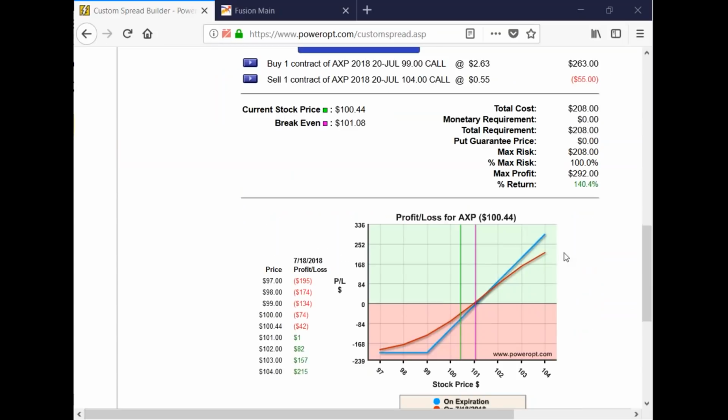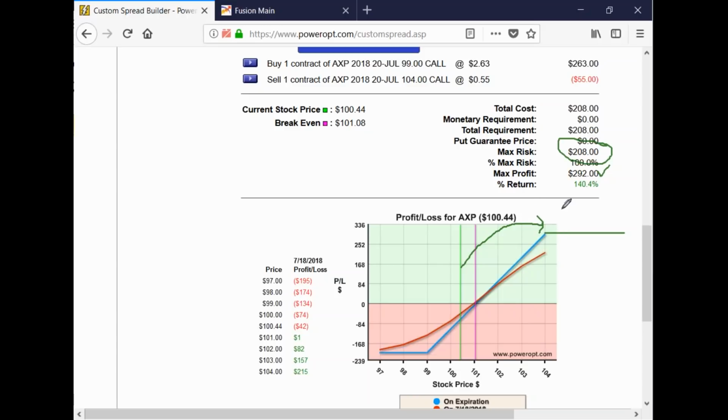Okay, so let's go ahead now. Here's our bull call debit spread structure. Bought a 99 call, we have sold a 104. As you can see up top there, we have a basic debit of 208. So if we close out for the maximum gain above 104, we'll get 5 points back, so a max profit of 292. However, stock has to move 4 points from where it is today. It actually closed higher than when I looked at this position this morning, but it has to go above that.